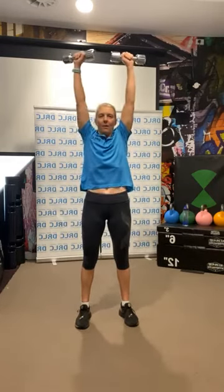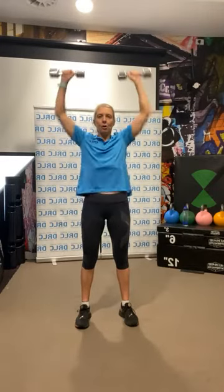1, 2, 3, 4, 5, 6, 7, 8, 9, 10, 11, 12. And back to that bicep curl and press up overhead. Bicep curl and press for 1 and down. 2, 3, 4, 5, 6, 7, 8, 9, 10, 11, and 12. And back down. Well done.